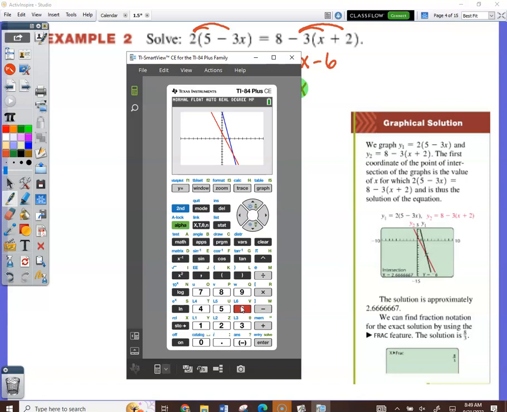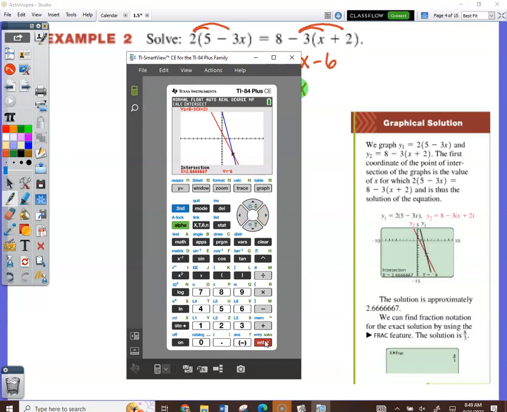I have to use the calculate feature. So, second, calc. And we want to know where they intersect. Number 5. It's going to say, okay, tell me where the one curve is. They call it a curve, even though it's a line. Tell me where the other curve is. And then they're going to say, put it about where you think they're crossing. So the cursor starts on one curve by default. Then it's going to jump to the next curve. Doesn't matter where. Now this one matters where. Try to get it about where it looks like they're crossing.